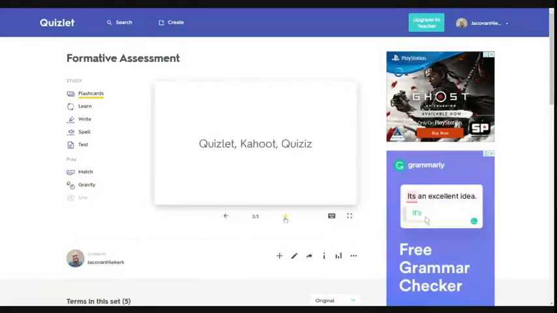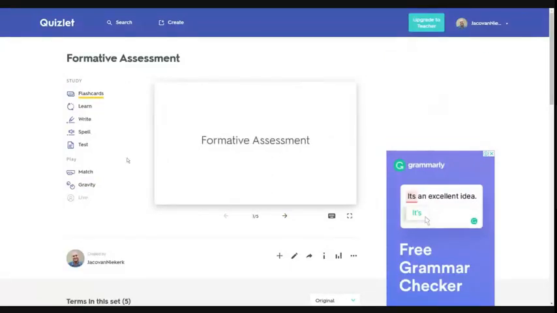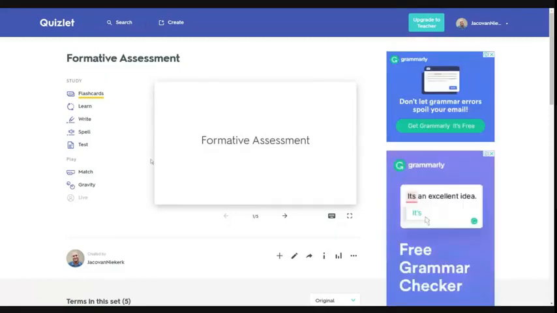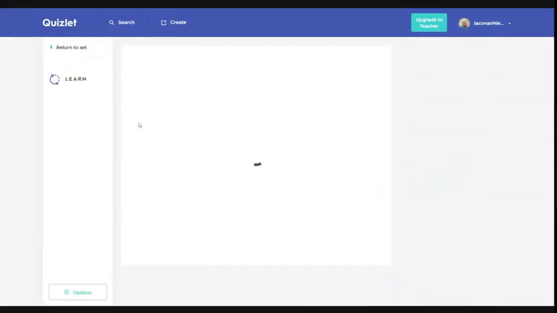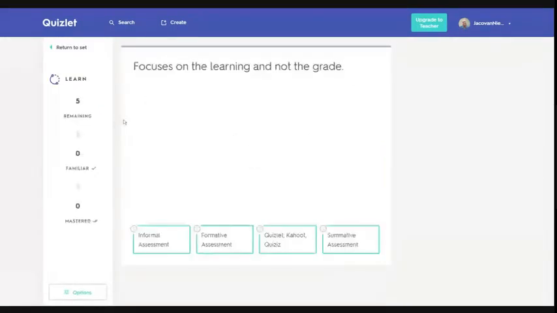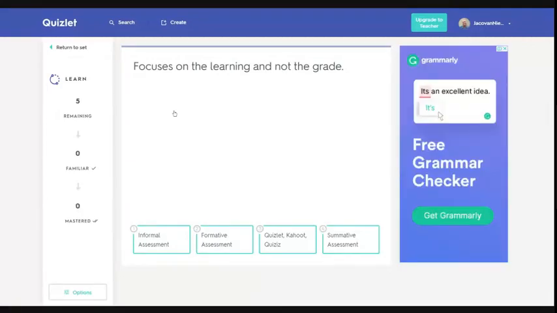Right, I see Jocelyn is done. You can just study these flashcards. Please note that if you click on a link and haven't signed into Quizlet yet, it's going to ask you to register, etc. We're going to get to that in a minute. When it gets more interesting is when we click on Learn. Right. I'm going to give you another minute or two to play around, and then we're going to get back to the presentation.